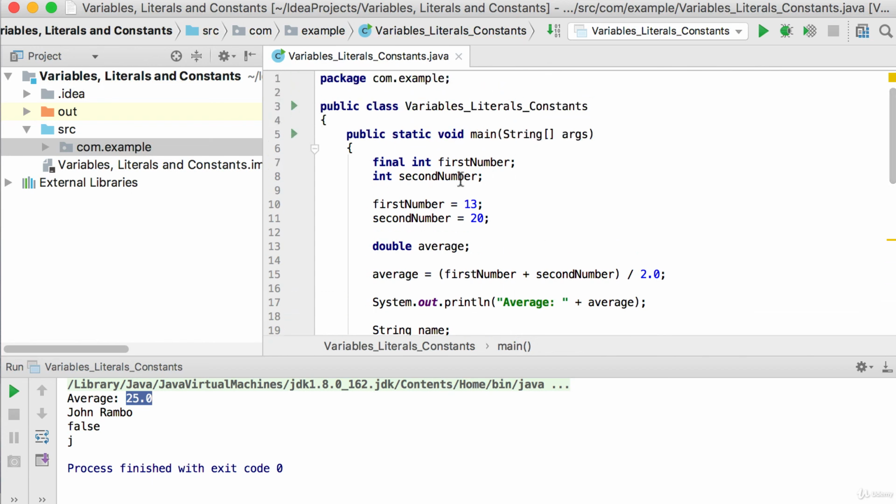Now, another thing about constants is that a good programming principle is to make the name all uppercase when you're referring to a constant, which means that first number there must actually be FIRST, and you can use the underscore there, NUMBER. All uppercase will tell us as programmers, and somebody that reads your code, that it is in fact a constant. So you can see that I changed everything there. I know now, because it's final in Java, first number, that value cannot change, and it will stay the same throughout the coding. And that is it for this example.